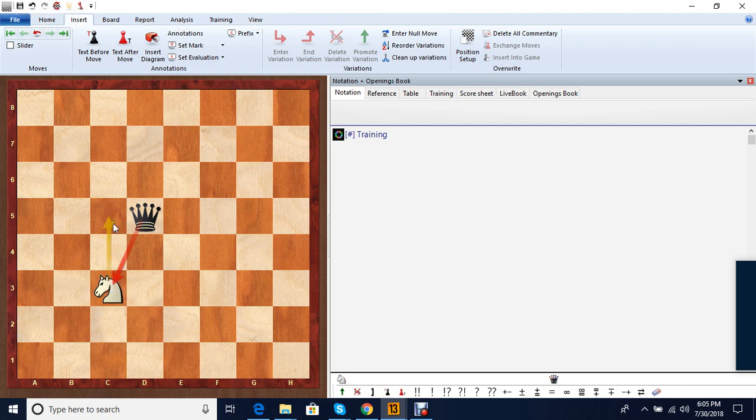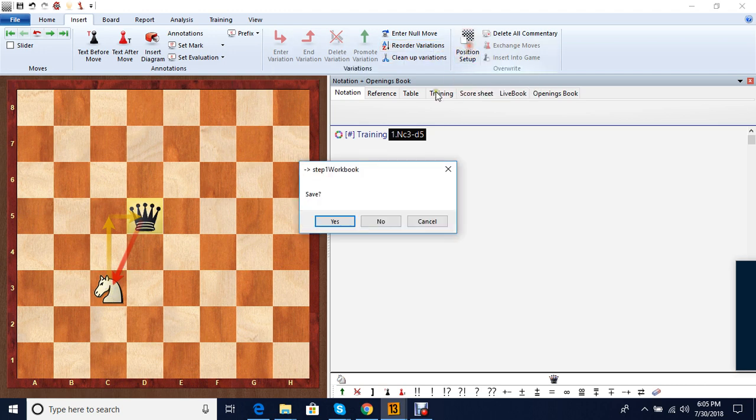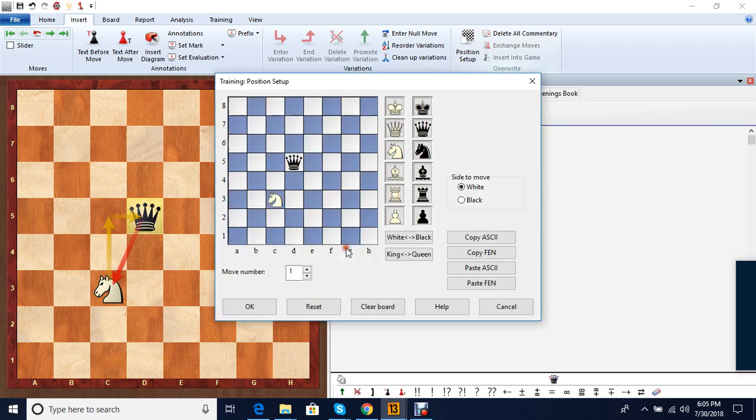So the knight says, hey, I can capture you. I go two squares, turn. Yes, I got you. So the knight says, bye-bye, queen, I got you. Okay? So the knight is sometimes powerful in some special cases. Even though the queen can go to a lot of squares, the queen cannot jump. The knight can jump over.